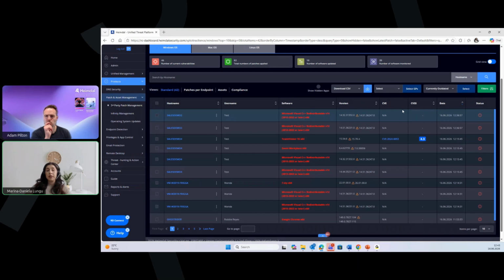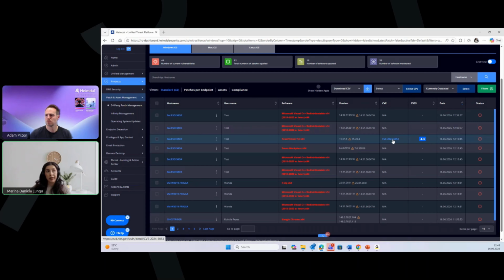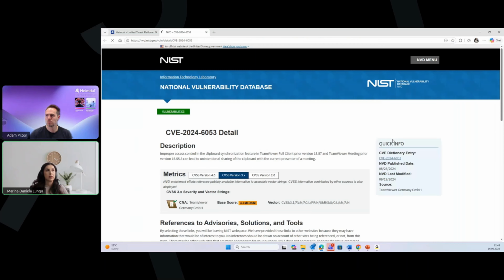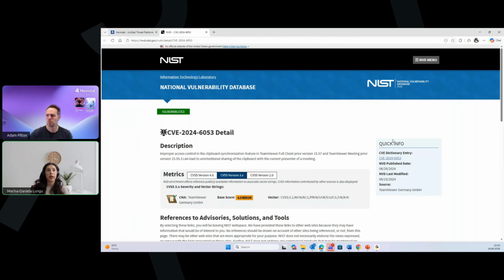Secondly, you can also see that Heimdal is giving you full CVE and CVSS audit trail. So you can see actually every single patch action is logged and maps to the vulnerability data, and is going to be ready for internal reporting and external audits, because I can even click on the vulnerability. And since actually Adam was speaking about the NIST database, well, there you go. You're getting full details about that specific vulnerability directly in the National Vulnerability Database. So you can track it in here.